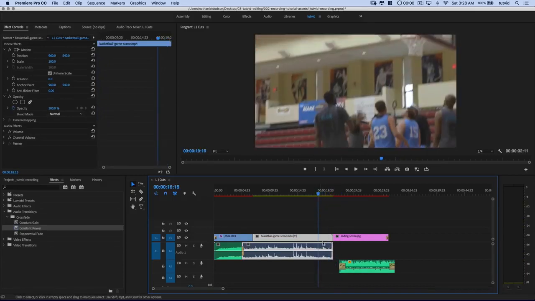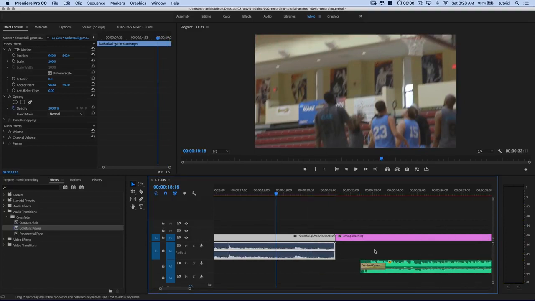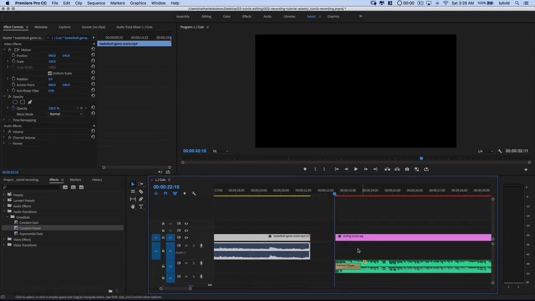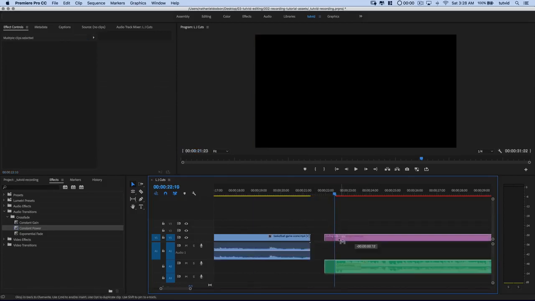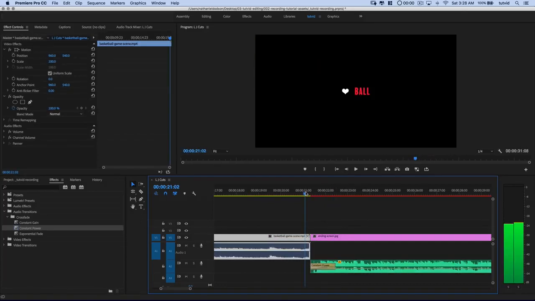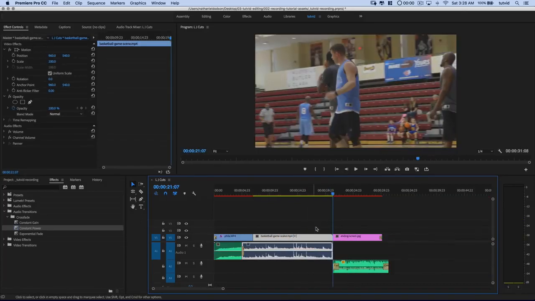basketball audio stops. So first and foremost, I'm going to zoom in here so we can get a closer look at this. I think I'm going to shorten the ending screen, make it begin right when I've got this retro hip-hop beat happening. So that's all going to happen together. So we're just going to drag the ending screen just like that so it butts up against the end of the video. And maybe we want about 2 seconds of overlap.